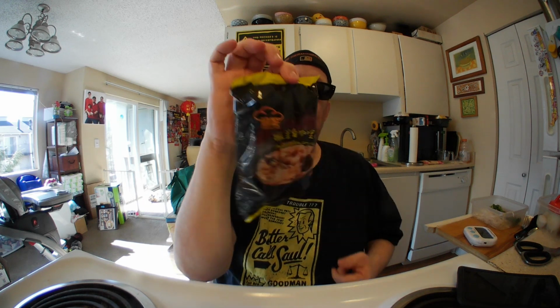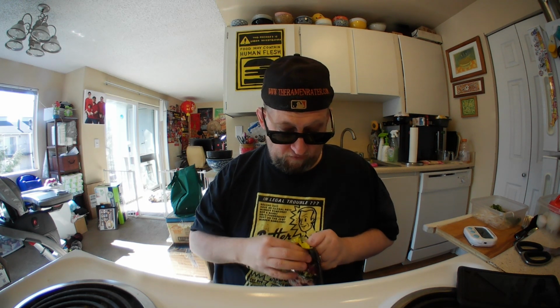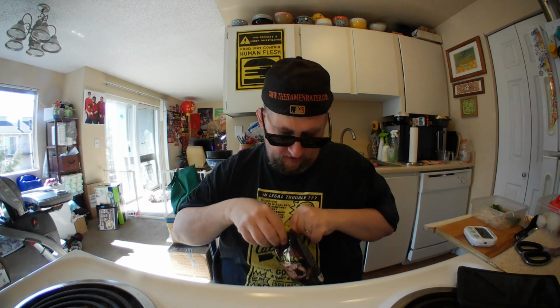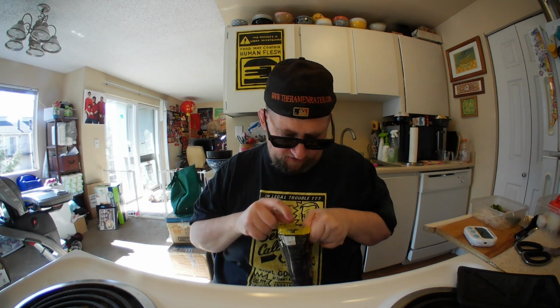Hopefully you do. This is a variety that probably would be kind of hard to get in the US, but yeah, here. This is a white curry. Actually, this is a Pandan White Curry from Red Chef Malaysia. So that's what's going on today. If you can't find this one, don't feel bad. There are other white curries around here, and honestly, this will work with any kind of curry.